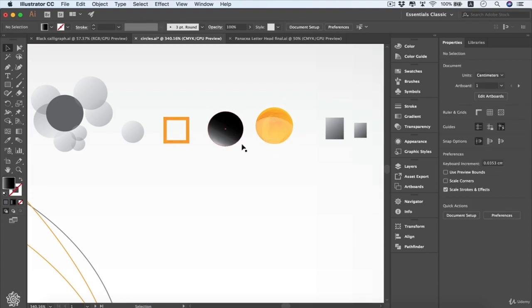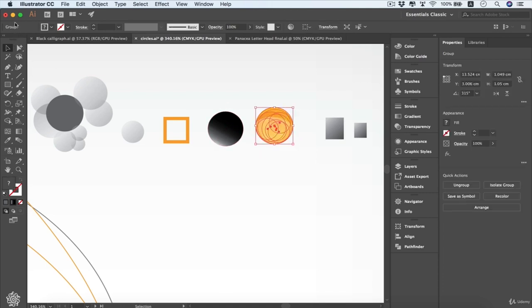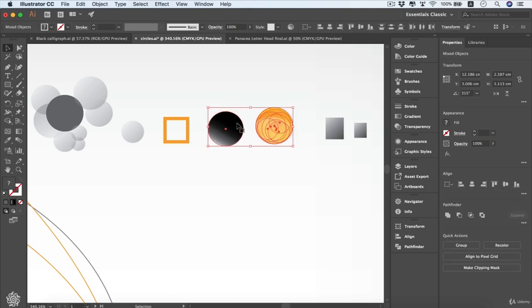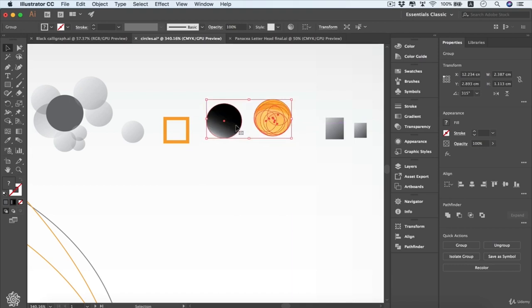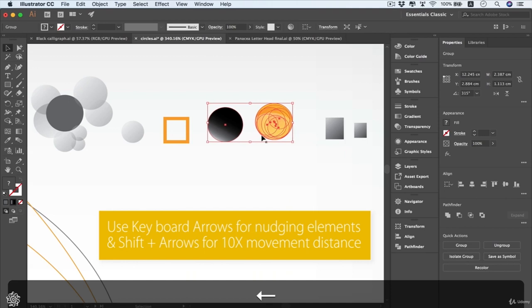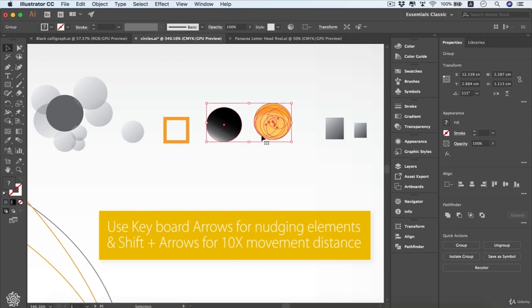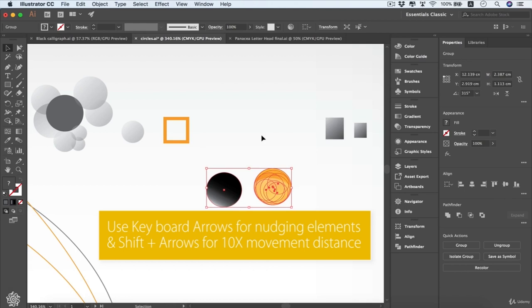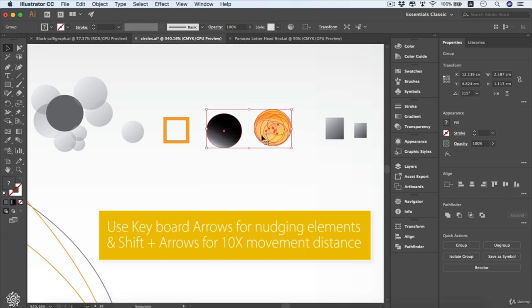And now let's assume that we need to make another group of that circle and that group. Now if we select that one, we're going to be seeing a group in here. However, if we select this one, we're going to be seeing path for a symbol and single element. So if we select both of them, then we right click and select group, we're going to be able to move both of them as a unit, or even move them around with your keyboard using the arrow keys, or even use arrow plus shift key for faster nudging like this one. So using the shift key while using the arrow key will allow us to move our object 10 times the normal single arrow movement.